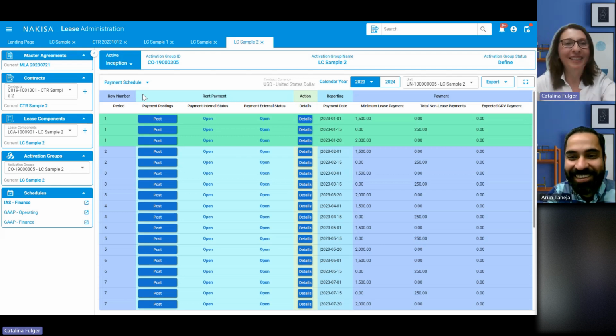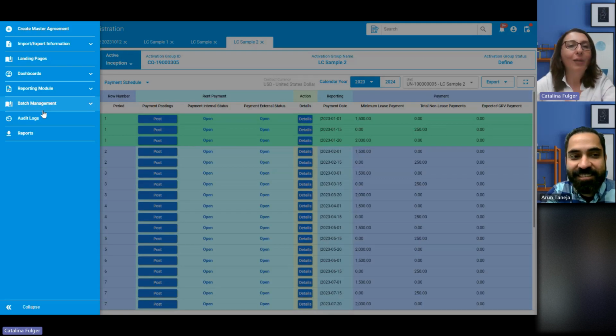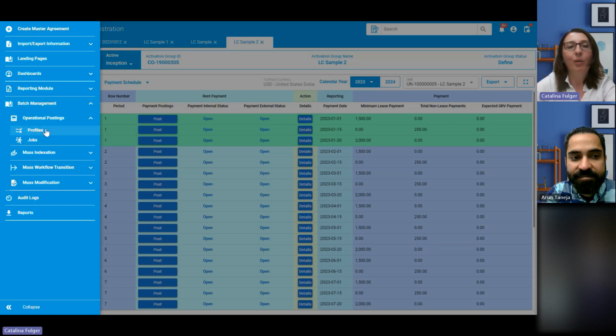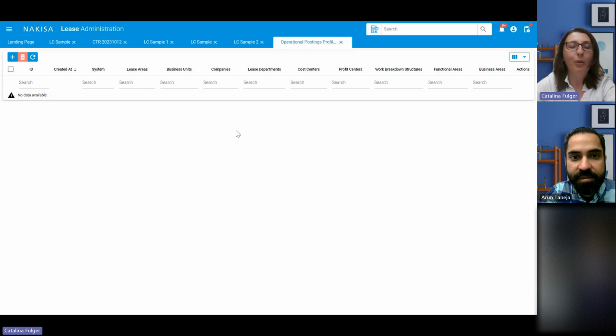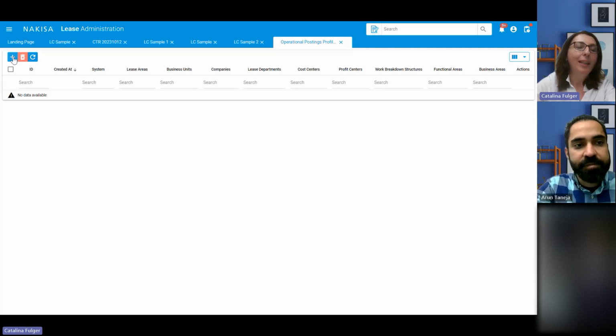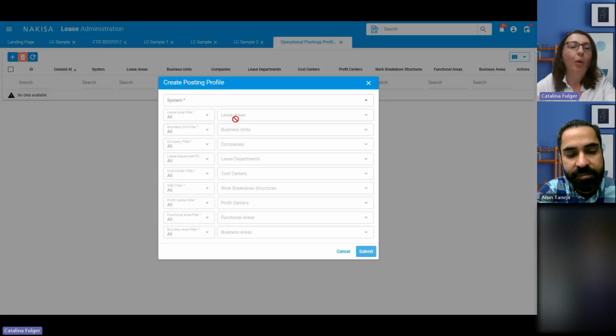One minute. Yeah. Okay. So for all the mass functionality and the reports, we introduced something that is called, and I can show it to you, the profile for the operational posting. And this is very important because in the end, each of you has more and more data, more and more contracts, more and more objects.